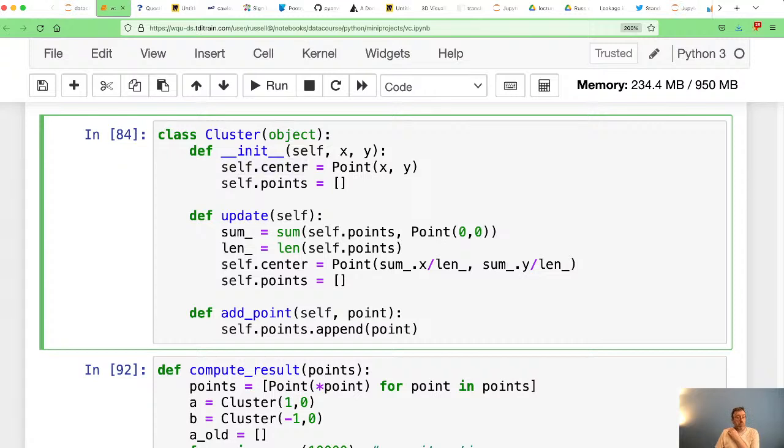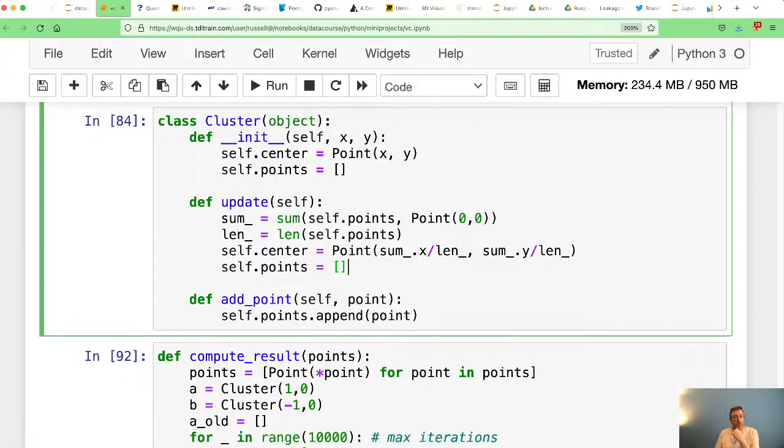I mean, the center may turn out to coincide with one of the points in the cluster, but don't include the center in these calculations. So we update the center, we clear out the set of points in that cluster so that we're ready to go again for the next iteration in this clustering procedure.